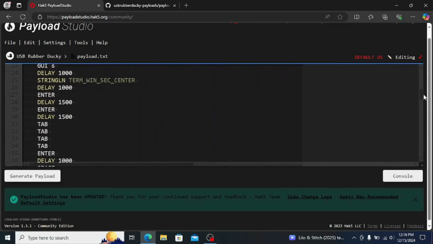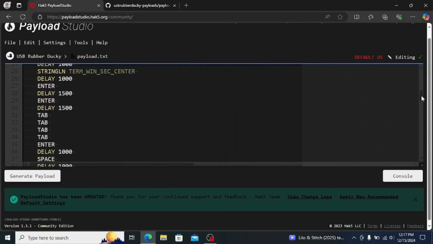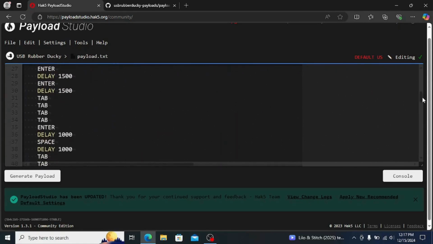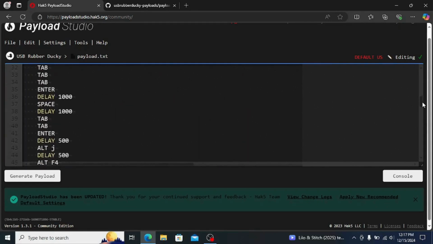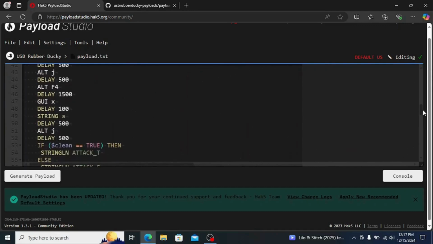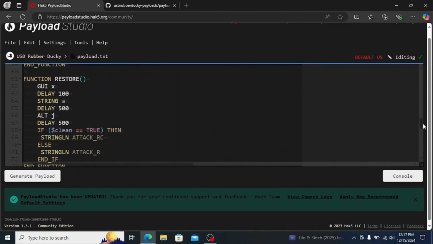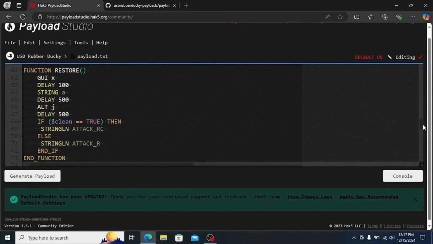It'll delay about 1,000 milliseconds again, hit enter, delay 1.5 seconds, hit enter, delay again, and then it'll tab through certain sections and then open up the real-time monitoring, I believe it is, and then it'll turn it off. And then it'll close it up, close everything, and this also has a function to restore Windows Defender afterwards.